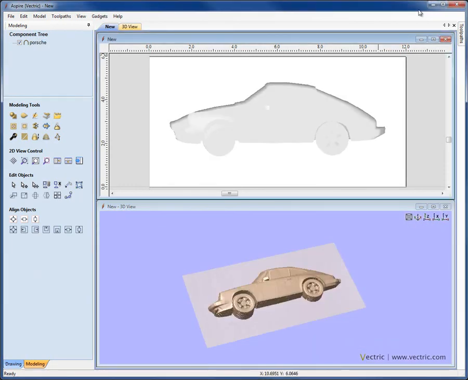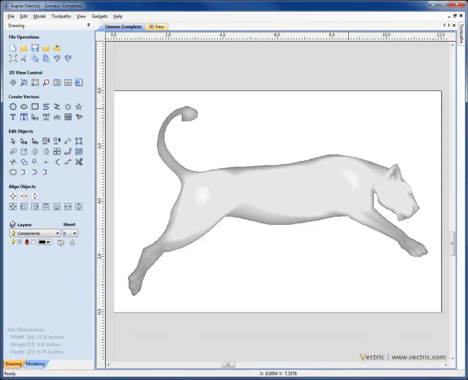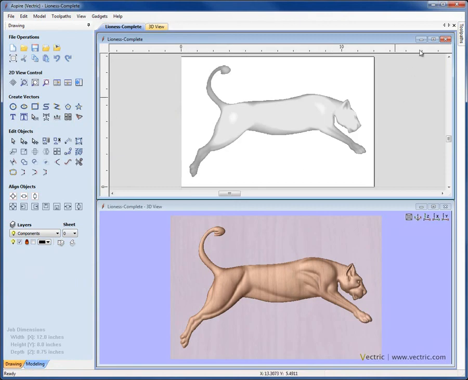As well as importing an STL file, we also have the ability with Aspire to export an STL. Let's just go into another copy of the program so I can show you how you would do that. If we go up to View and Tile Windows Horizontal. So if you have the need to take something you've created in Aspire and export it as an STL, perhaps to take it into another CAD system or to export it so that you can build it on a rapid prototyping machine, then you just come up to Model, come down to Export as STL.